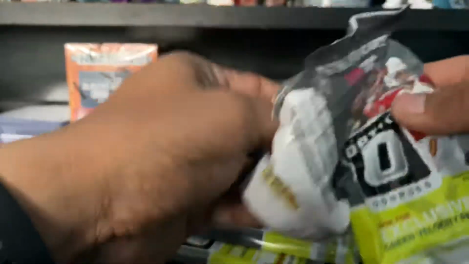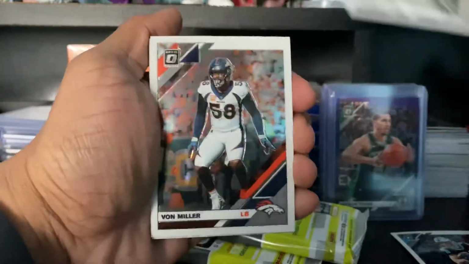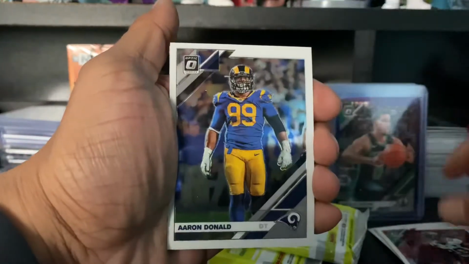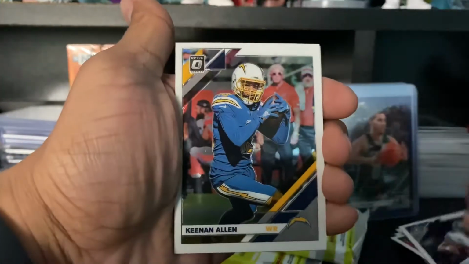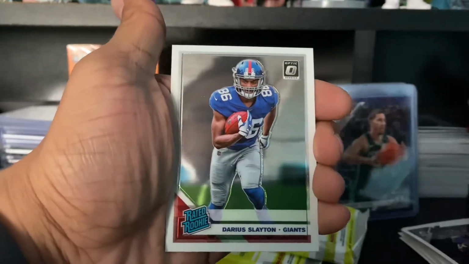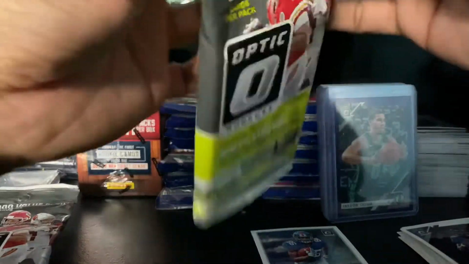So our first fat pack, or value pack as they like to call it. Christian McCaffrey, Jamal Adams, Von Miller, Russell Wilson, Jalen Ramsey, Aaron Donald, Zay Jones, Saquon Barkley, Dak, Keenan Allen, Lamar Jackson QB, and Darius Slayton, rated rookie, kid reporter. See, nothing crazy, guys. One rated rookie out of all those for $10, not worth it, in my opinion.